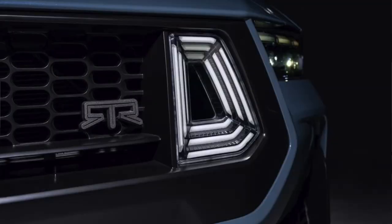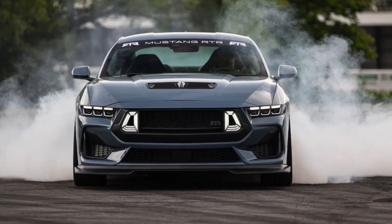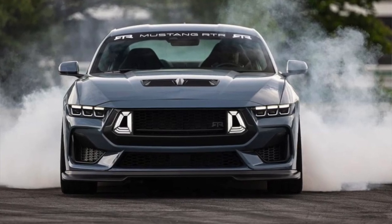I think it looks really good, except for the lights in the grill. They've lost me. This is definitely going to be different for everybody, okay? So again, let me know in the comments, what do you think about this? But I think that the whole triple light thing, I get where they're going for.